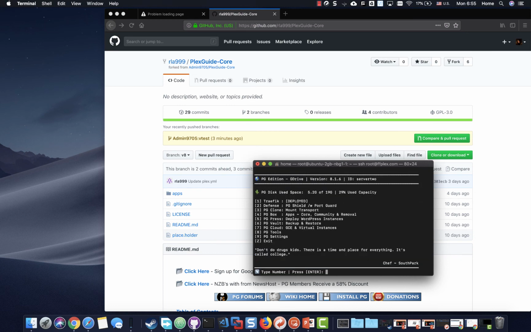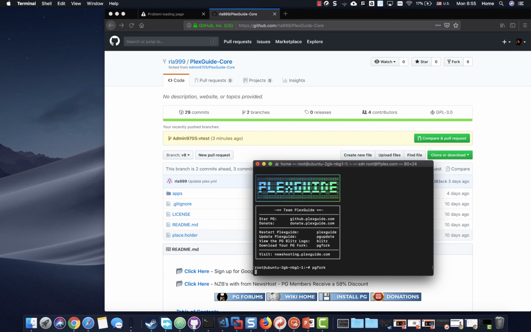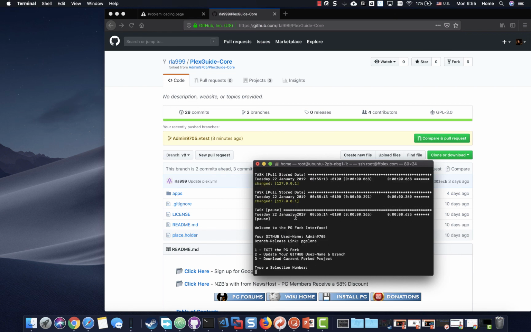If you're interested in modifying the main program itself, you'd use PG fork. And I do have a GitHub video on that, and you could see here that this would affect the actual base branch. So if you need to modify something in the main one, you'd use PG fork. So PlexGuide's purpose is to provide a lot of flexibility, adaptability, and modularity, right? A lot of T's in there.